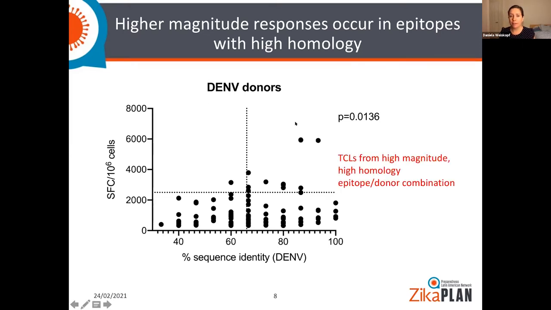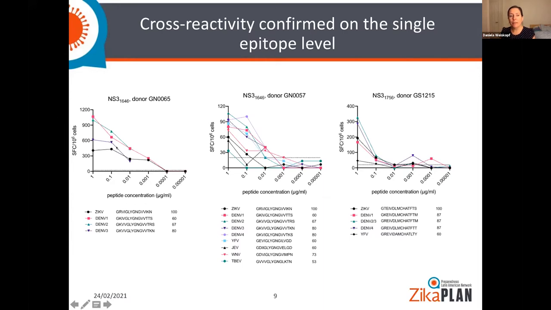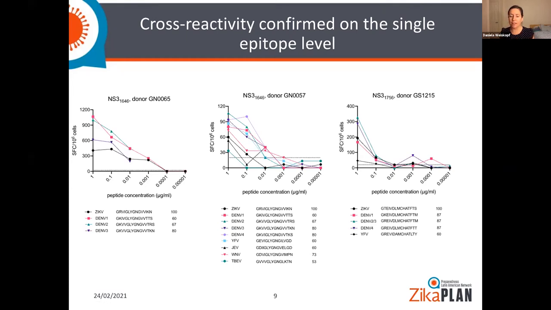If you make T cell lines against the original Zika epitope, you see that homologous sequences in other dengue serotypes are also recognized. We also found cases where not only other dengue virus peptides are recognized, but also yellow fever, tick-borne encephalitis, West Nile virus, and Japanese encephalitis. So this is an area stemming from the NS3 protein where not only the Zika peptide but all cross-reactive flavivirus peptides are recognized.